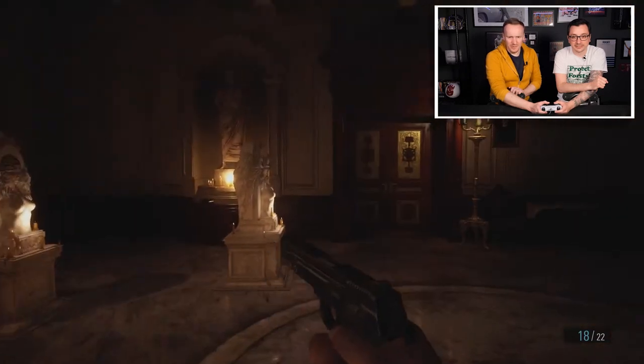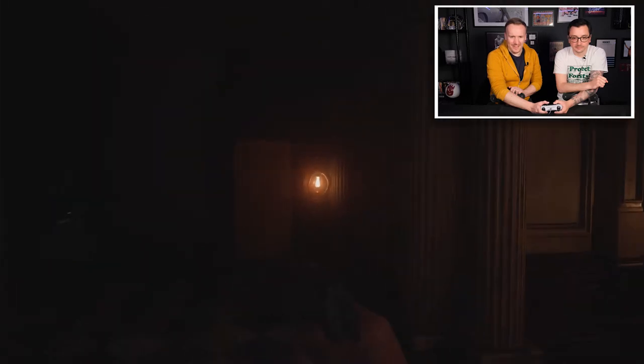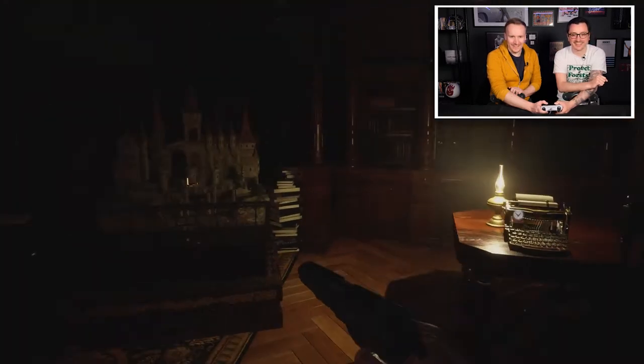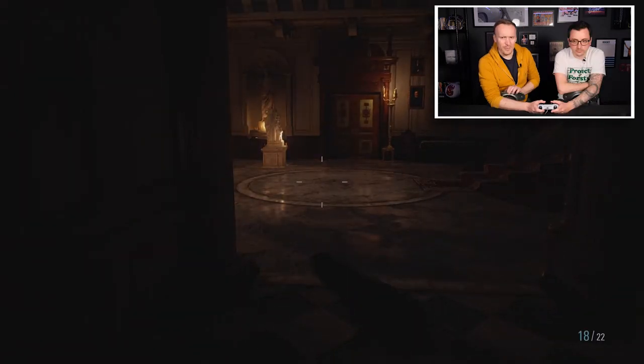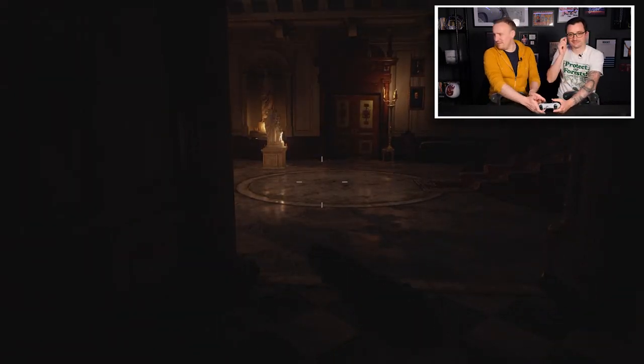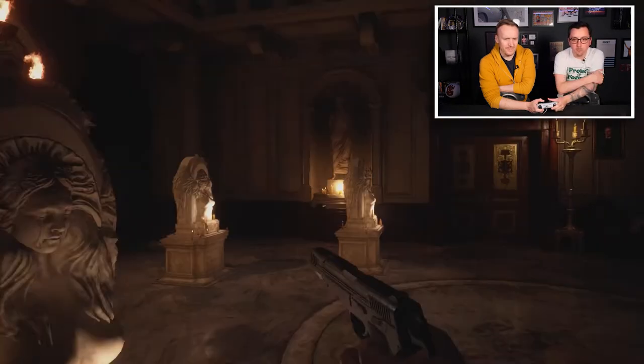Quick, fuck, quick, go this way. Run in there. She can't come in here. A save. Save, yeah, good point. All right, let's give her a minute. Let's let her leave. Right, let's actually select the mask this time. Right, so this door ahead of us is going to open in a minute.